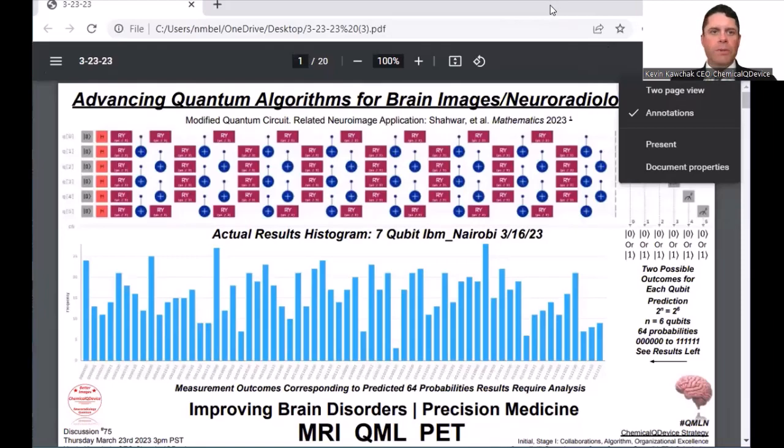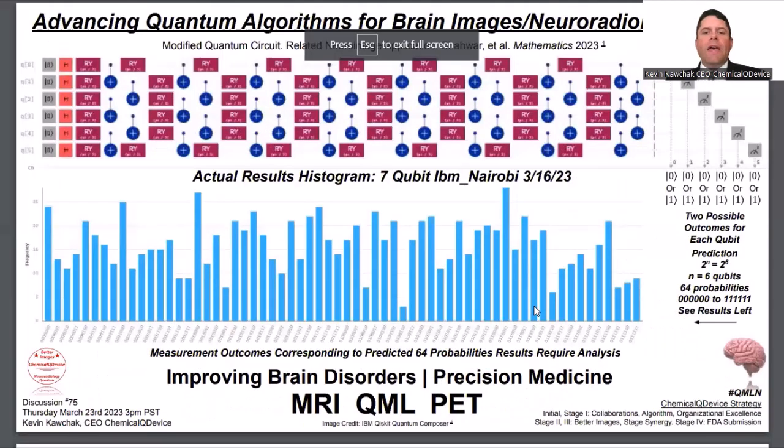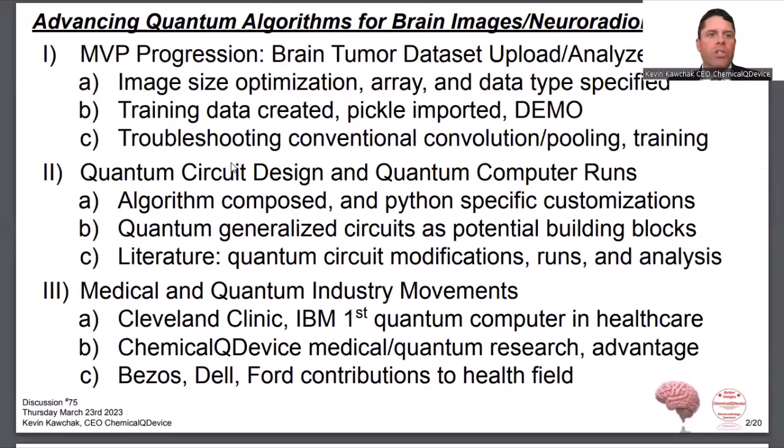Okay, so this is an output from last week, and it's basically getting creative with these circuits. You can stumble upon things, but I try to stick to the literature as close as I can as a basis, and then combine other ideas. These are quantum algorithms I'll be designing for neuroradiology, like classification. And this is basically an outline.